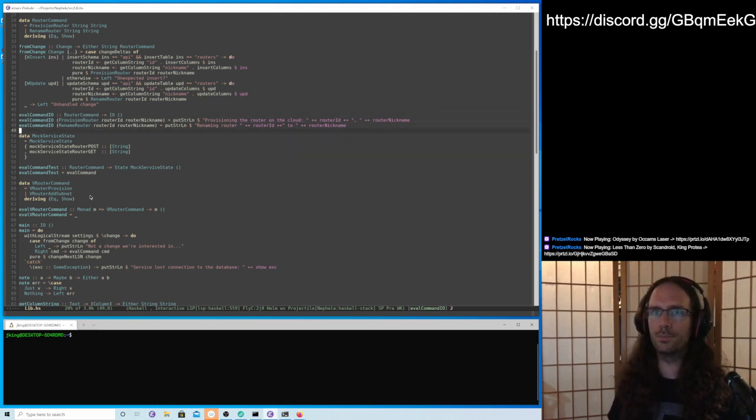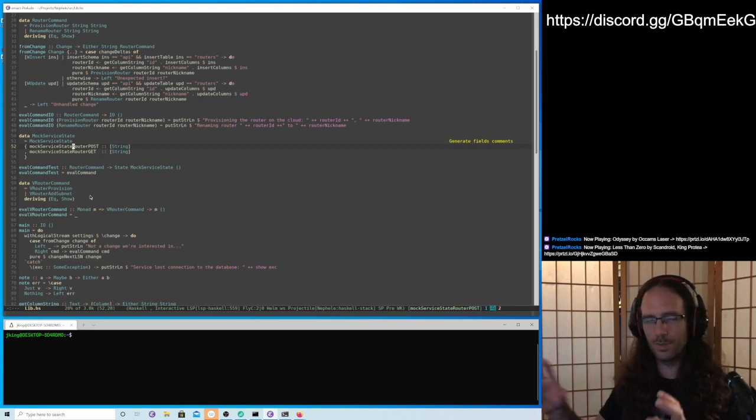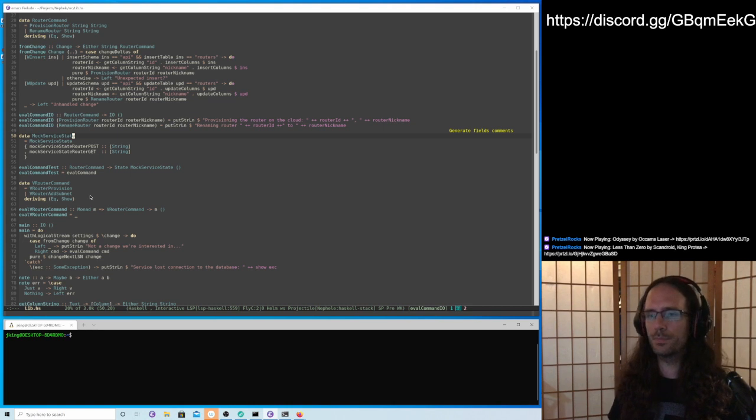And I find in domain-driven design ideas, where we're talking about the separation of commands and what their effects are and what they do, it gives you a good space for naming the kinds of effects you need to run. So I feel like it'll work well for this service as well.